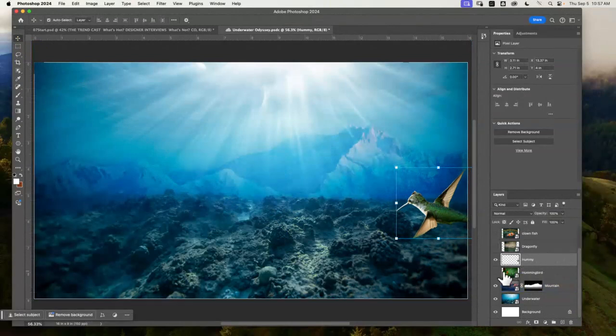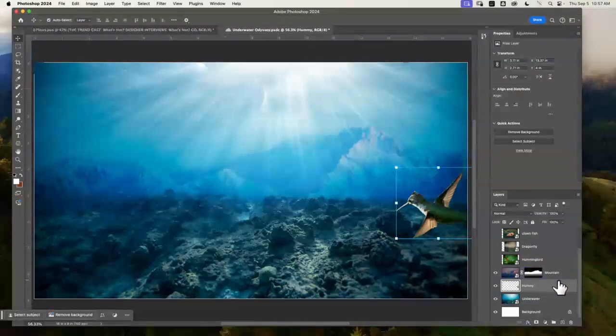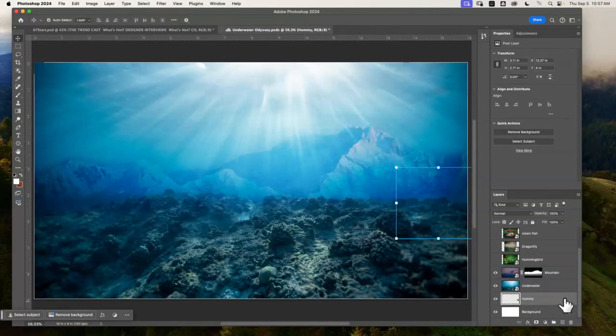So I got that going on, but it's not underwater. So the first thing I'm gonna do is, what happens if I move Hummy underneath the mountain? Still, it changed it. You see, it's using some of the mountain effect. I can't put it under the water. So then I'm going to try this crazy thing.